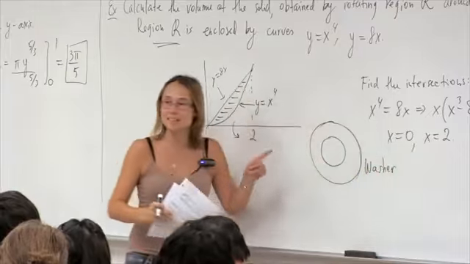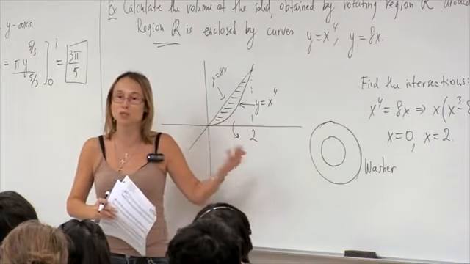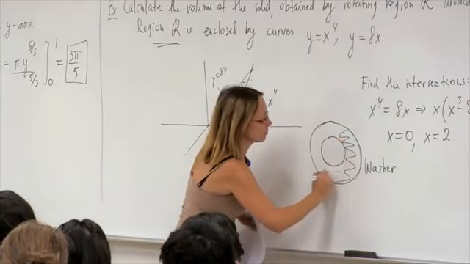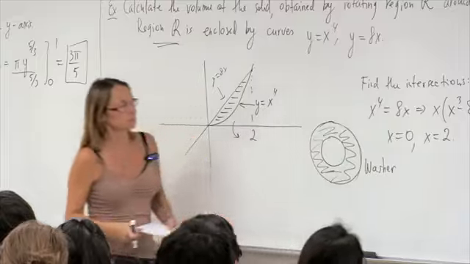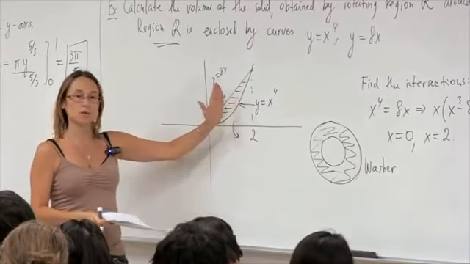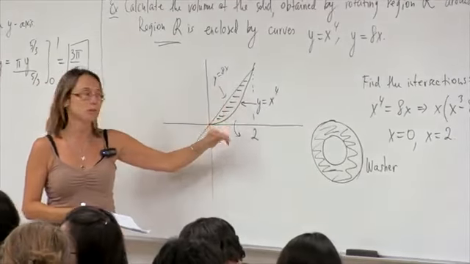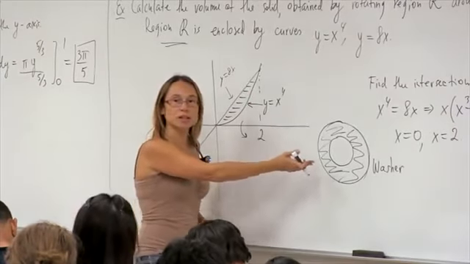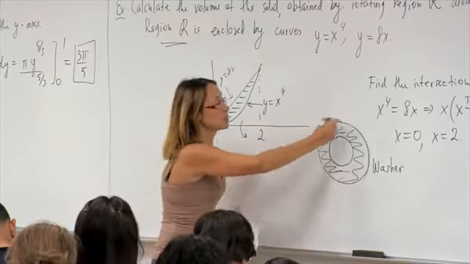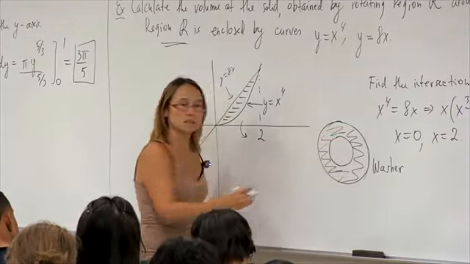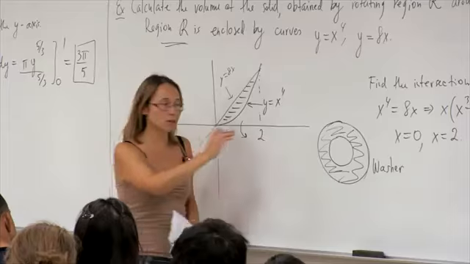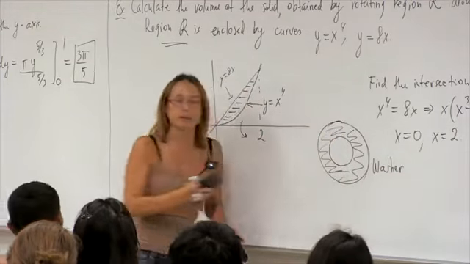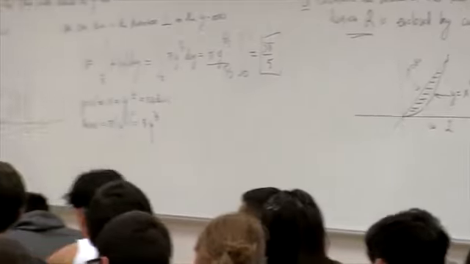When I started teaching this class, I didn't know what a washer was, except for a dishwasher. This is not it. It's a thing that looks like this, OK? You can call it a donut, but it's flat. OK? So this is a cross-section when I slice this cone in this direction because of this structure. And it's totally easy to calculate the area of this object because it's the outer circle minus the inner circle, right? So if I know the outer radius and I know the inner radius, I can calculate the area of this cross-section. So let's do that.